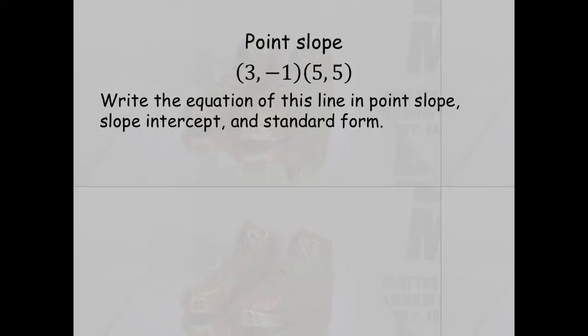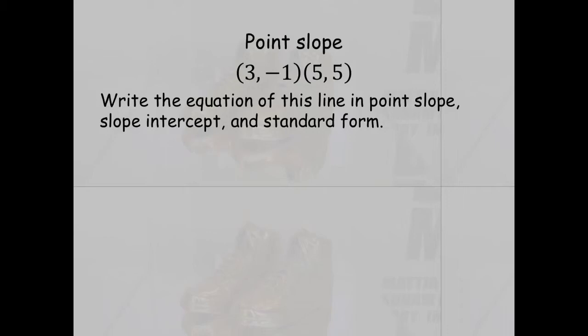We have 2 points, but we have to write the equation of this line in point slope, slope intercept, and standard form. All right. Hope you guys are ready. This one's going to take some work. All right. So the first thing we're going to do is we see 2 points. We think, what can we do with 2 points? And the only thing so far we've looked at is the picnic table equation. So guess what? That's what we're going to do.